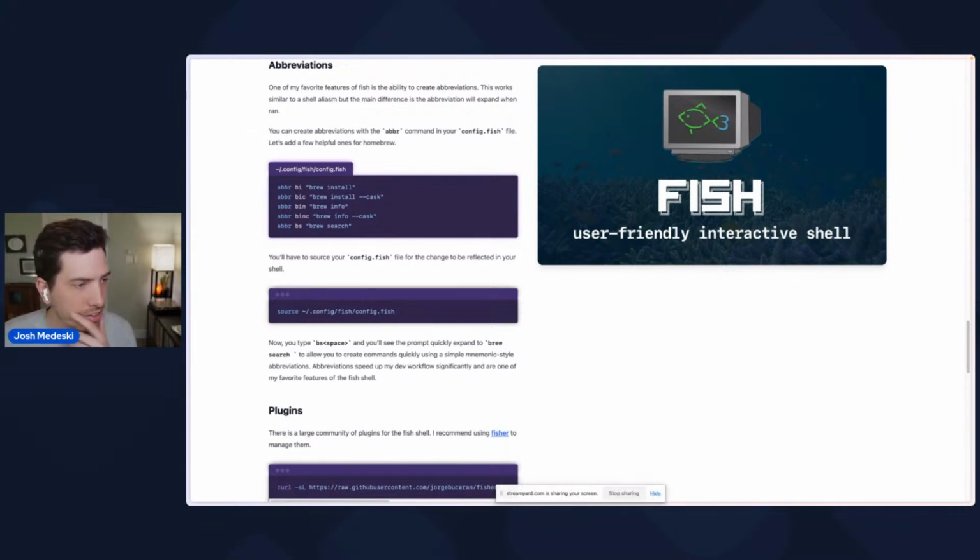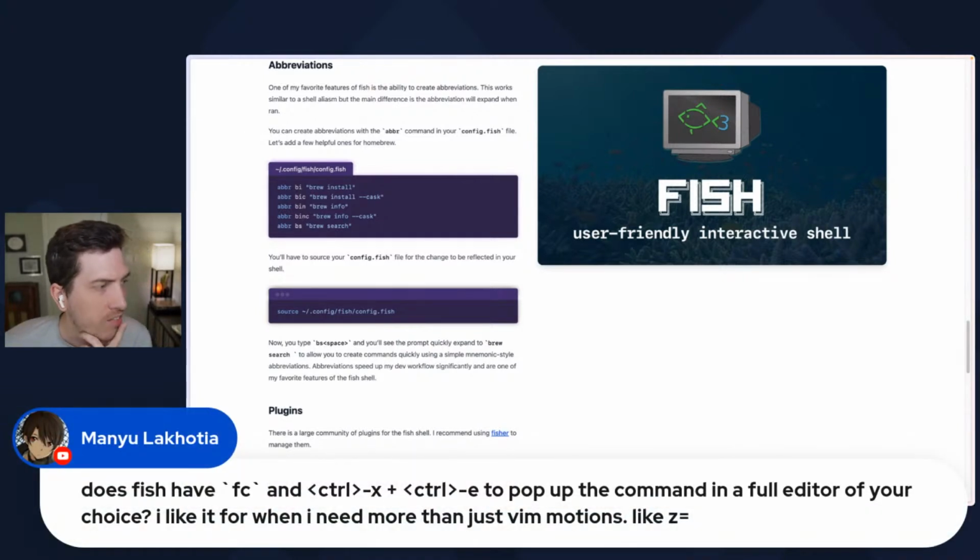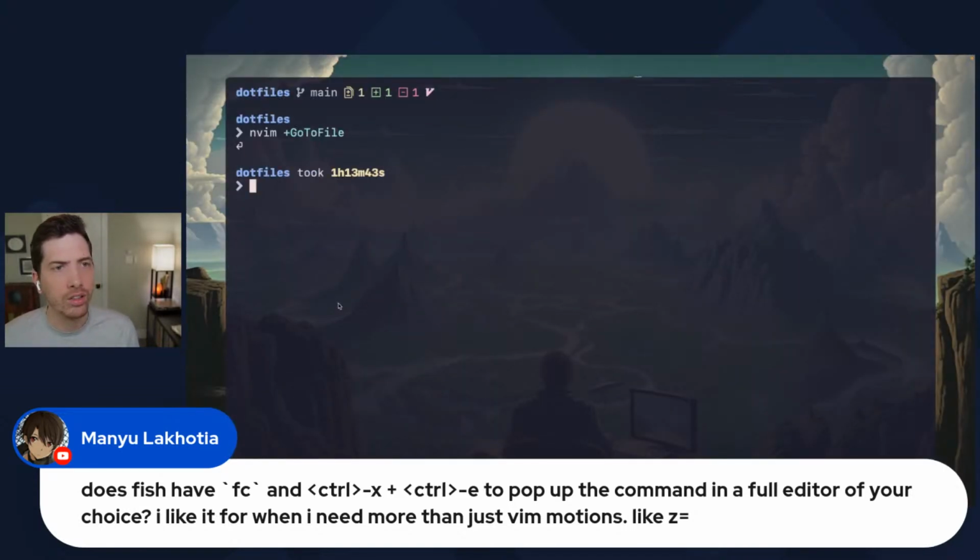All right, I see another question. Does fish have FC? Let's see. I think I know what you're talking about, but let's see what you mean. So you're talking about Control X and Control E. I think you would have to set those bindings up, but I don't see why you couldn't.